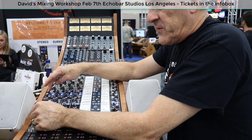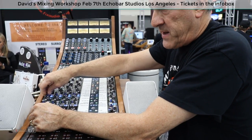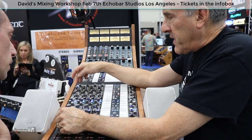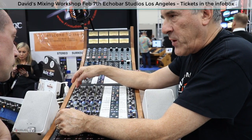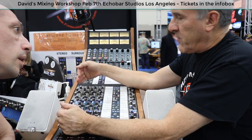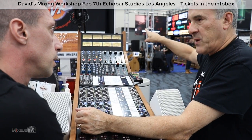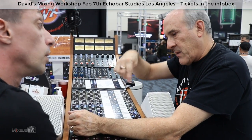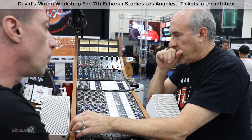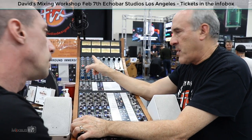Then you have an insert, and the insert has a blend on every channel, so you can blend anything right on the channel. And then you got your inputs, and you got two mono sends and a stereo send, and the stereo send is set up so if you hit the external input without a send assigned, this level control controls the level of that back into the module. So you can mic a guitar, send it out to an effect, bring it back into the same channel. So when you adjust this, it varies accordingly. Or when you hit that, now this level and panner become a separate mixer.